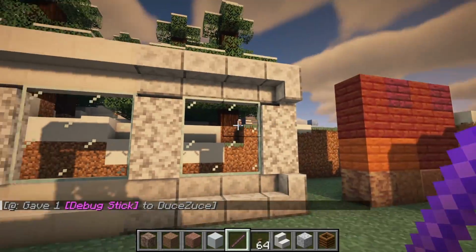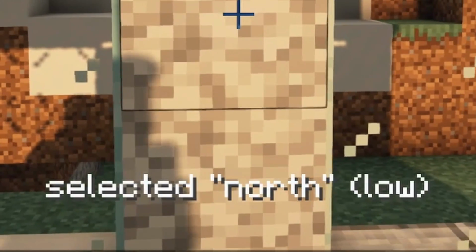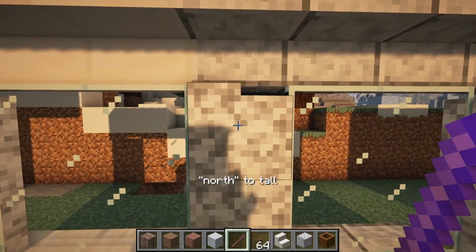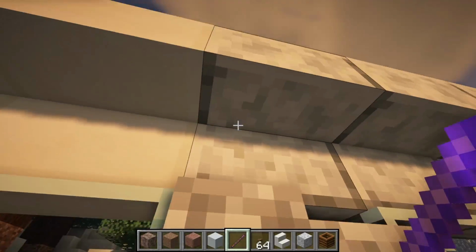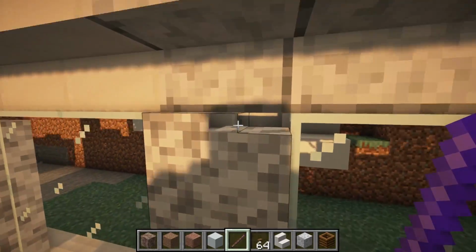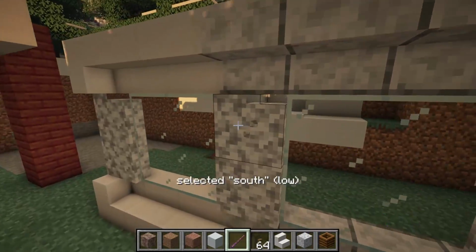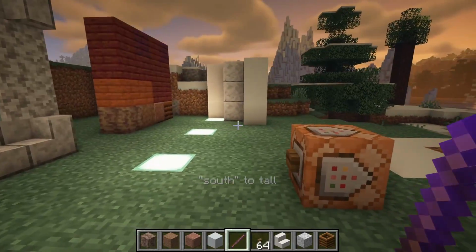What you want to do is click on this wall until it says low. So in this case it's north. When it says low, you right click and put it to top. That way it connects towards the stairs on the top, and you no longer have that little gap over there. If you don't mind the gap, then it's fine. You can just leave it as is, or if you don't have commands, it's the same thing, right?